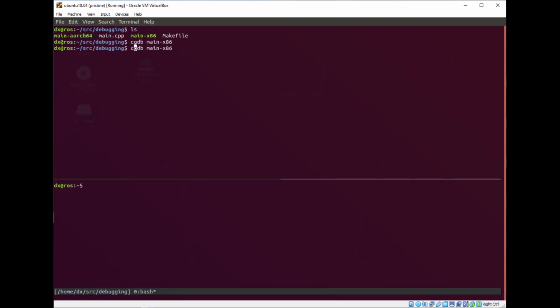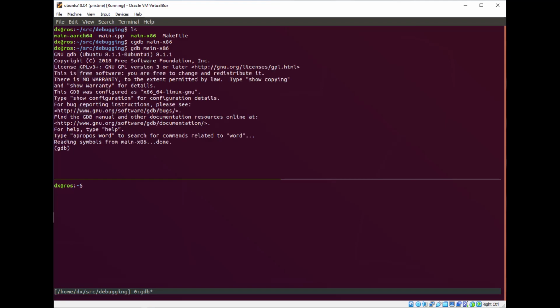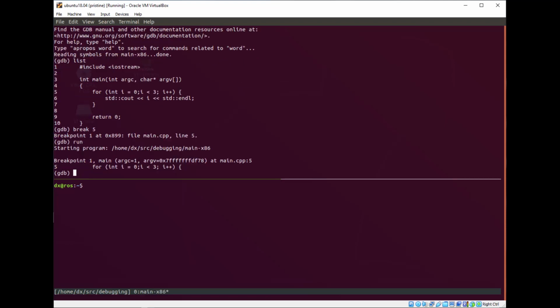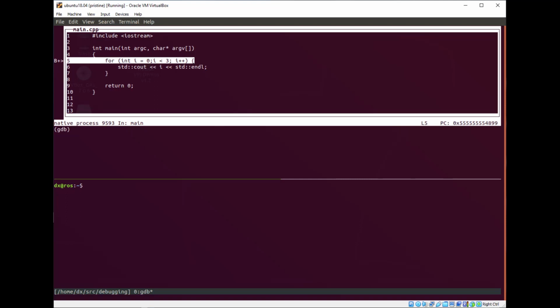The alternative to this would be just GDB, and then you enter, but there's no user interface to show you the source code, except you can type list and you can see the source code, and you can type break, and the same commands are supported here. Then type run, and this is how it looks if you're using the bare-bones GDB. However, you can also say layout next, and it will show you the source code. But then I think the graphics of this will break, let's see.